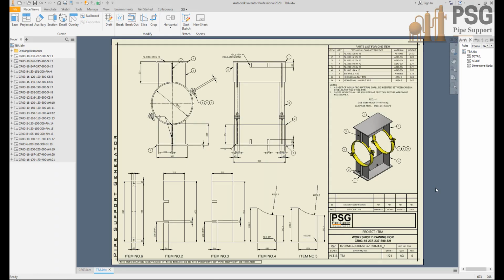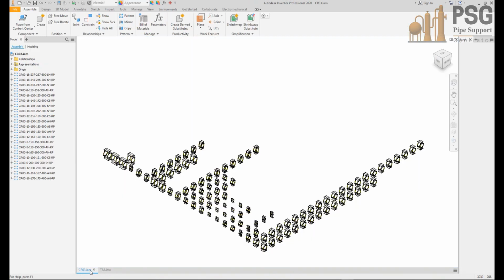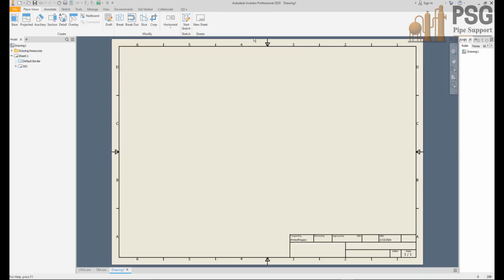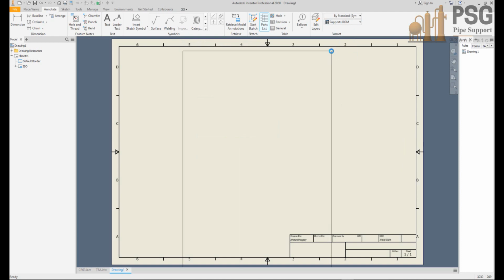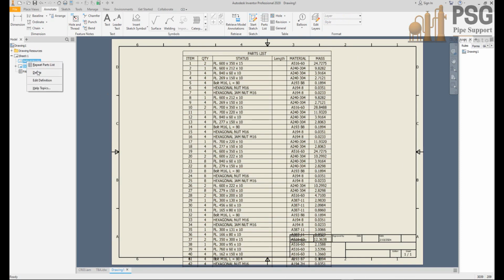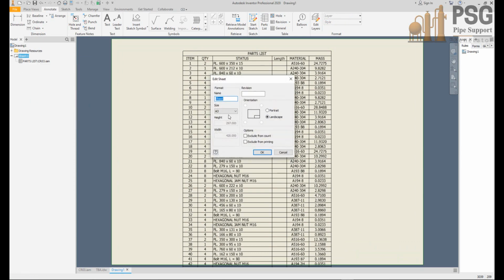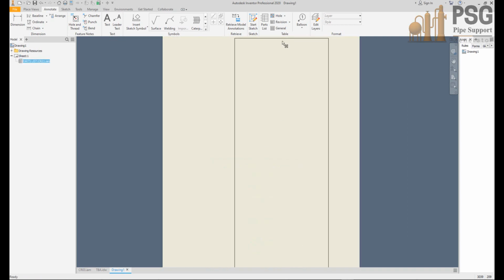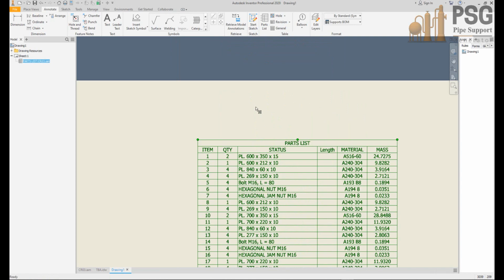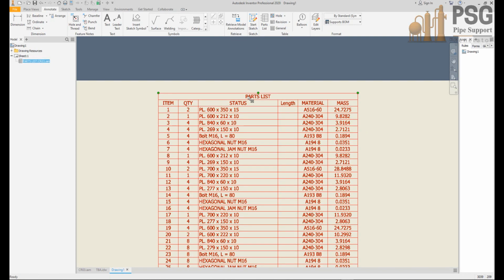Now let's go to part 5, which is calculating the detailed bill of material for this support group. Now let's open a new drawing, and from here let's add a bill of material, and let's select the total assembly of the group and select parts only, and from here select support bill of material, and let's add this. Let's delete the border and title block. Okay, and now let's move this list right here, and now let's open this part list.